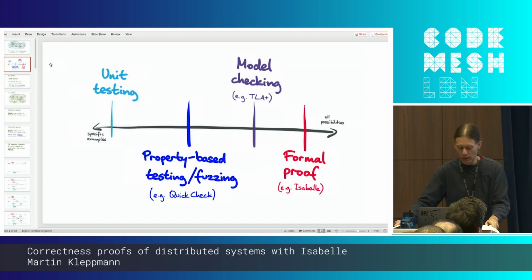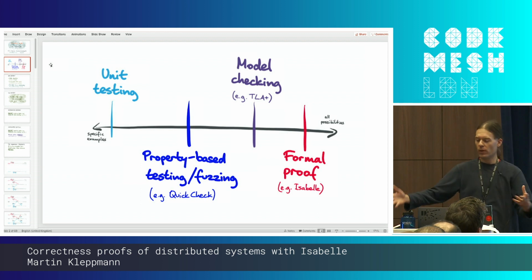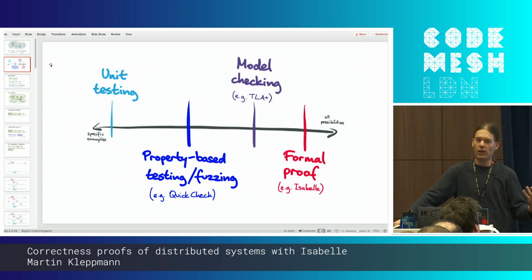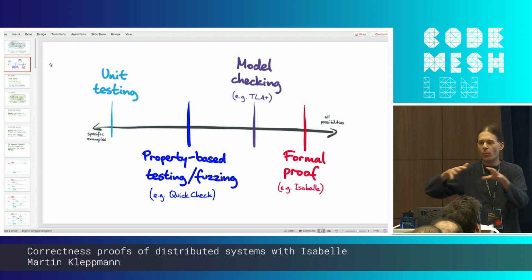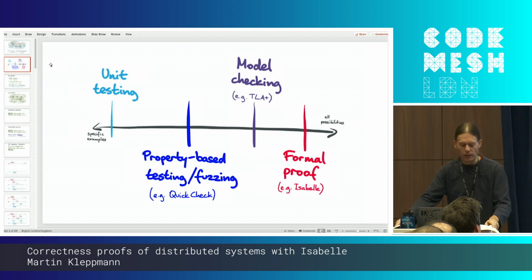tests won't catch it. Now, in order to try and broaden that, people developed, for example, property-based testing, where we generate a whole bunch of inputs randomly and try to find ones which will cause some kind of condition to fail, which is good, but it's still like you're just exploring a certain limited state space here.